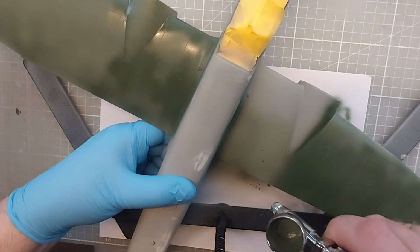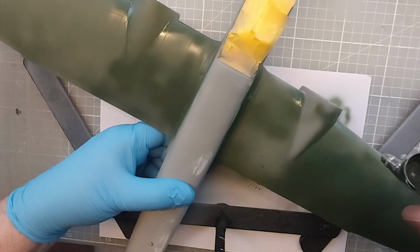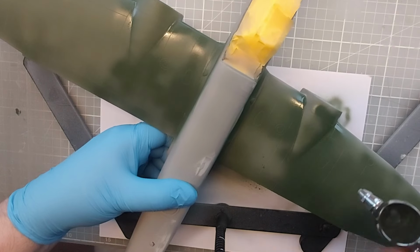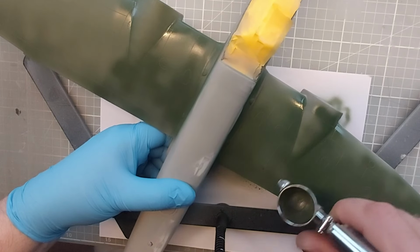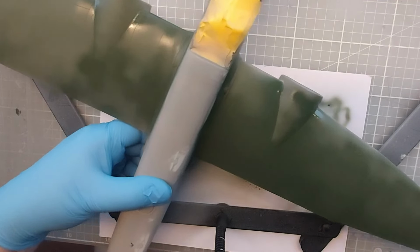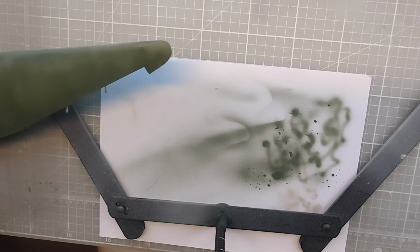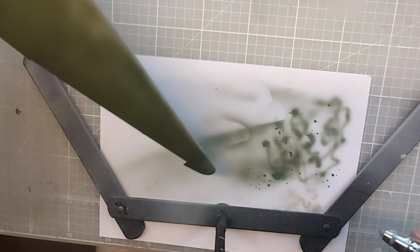I did actually find some of the old Humbrol enamels that I used to use, and in amongst that was RLM 71, the lighter of the two dark green shades. So I gave that a light spray coat over the upper surfaces before applying the Tamiya tape, and that sorted the problem on this occasion.